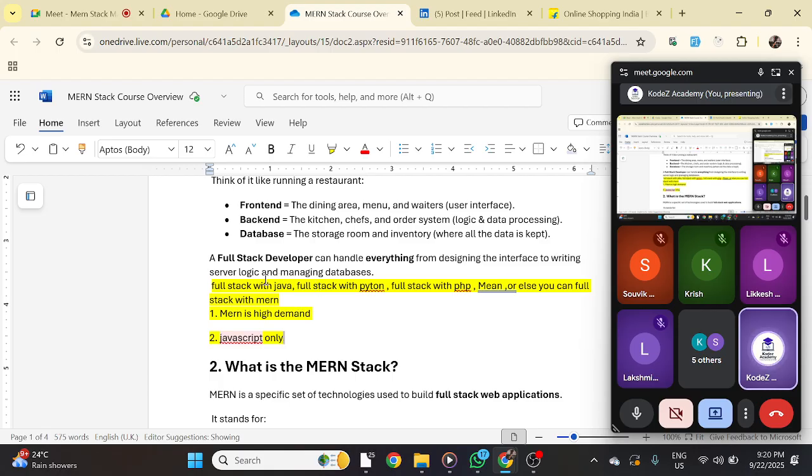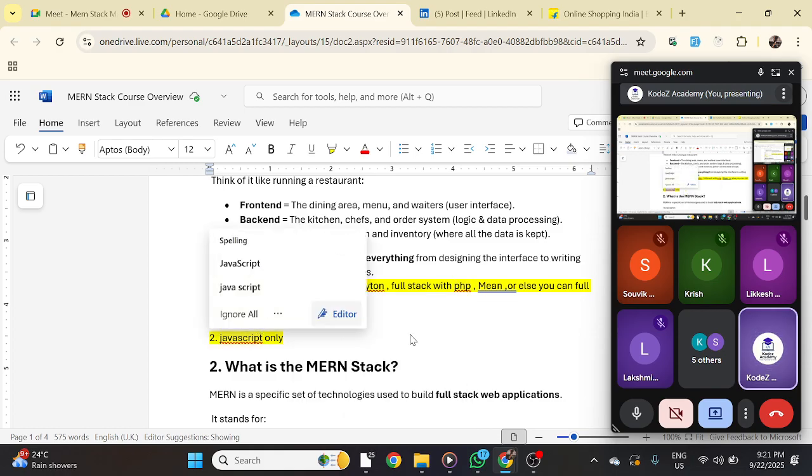When you learn full stack with Java, you have to learn two languages. The first one is JavaScript. It is a must, you have to learn it. And the second one is Java. So you are learning two languages, which is somewhat hectic. In the case of Python also you have to learn Python as well as JavaScript. Same in the case of PHP, you have to learn PHP and JavaScript.